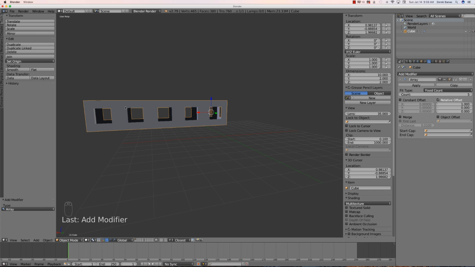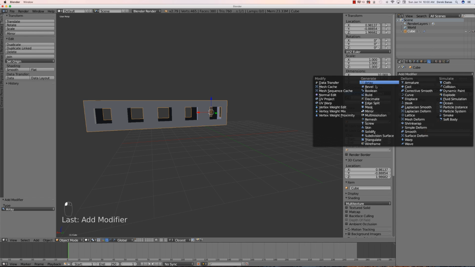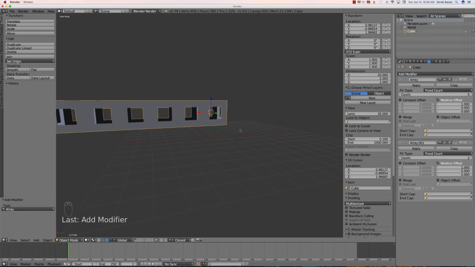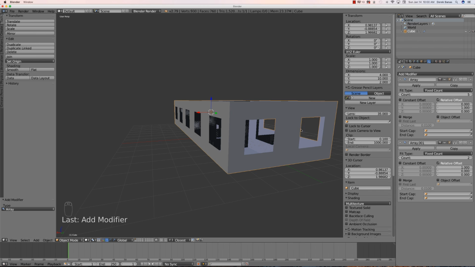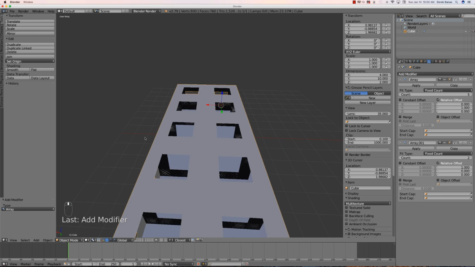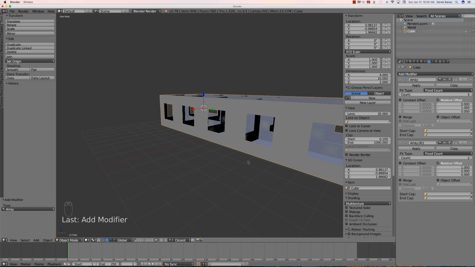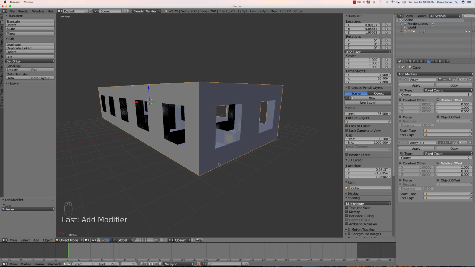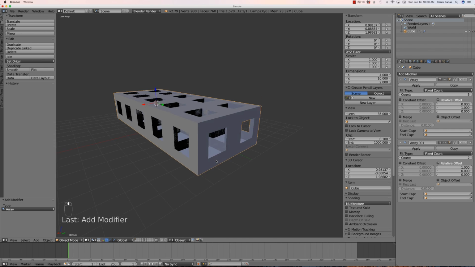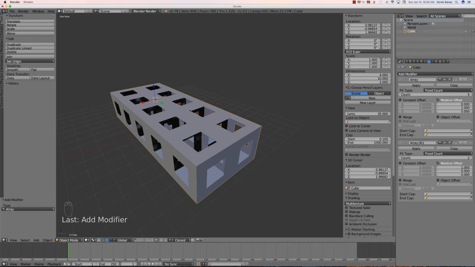And what's neat is with this guy selected, and we're still in object mode, we can also come in here and add another one. So let's say add modifier and array, and there we went and created another one. But in this situation, we're going to change this to 0, and instead come down here to the Y and change this to 1. And there you can see now we're building like a building with little tiny rooms and crazy things inside of it. So that is going to create an array of objects on both the X as well as the Y axis.